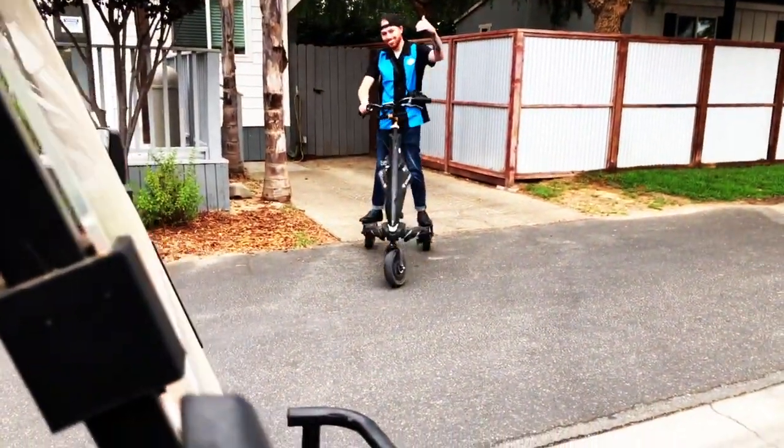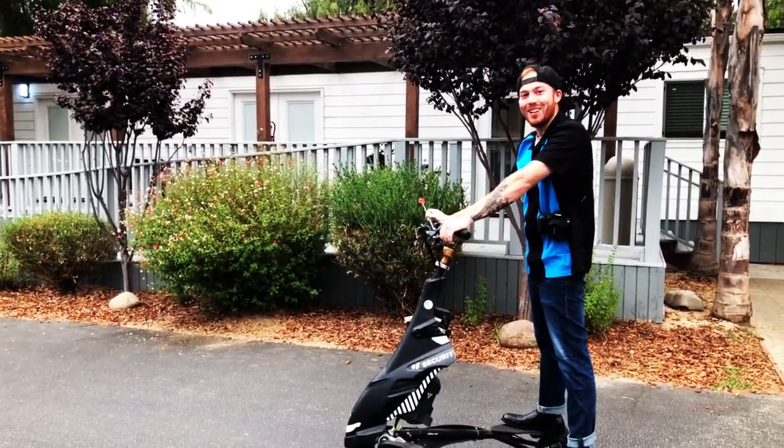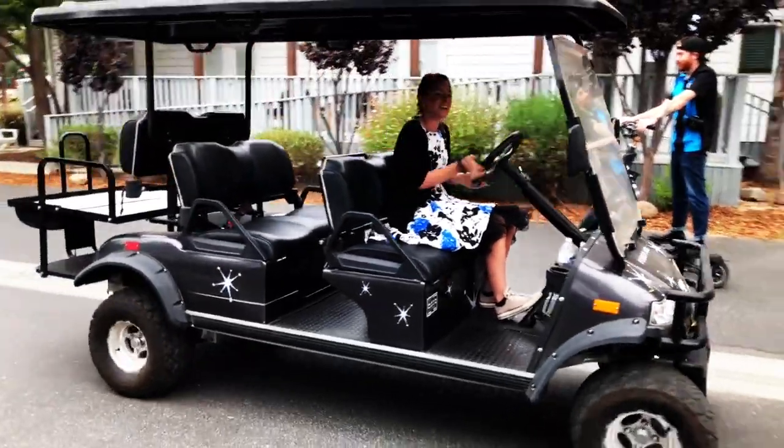And look what the employees are riding. Look at that. What the hell is that thing? That is just the weirdest, coolest thing. And you got a lollipop also. Oh, yeah. It doesn't suck for you guys. Stay true to the character. Awesome. All right, thanks, guys. We're going to walk around. Enjoy your drive. All right, we'll see ya.